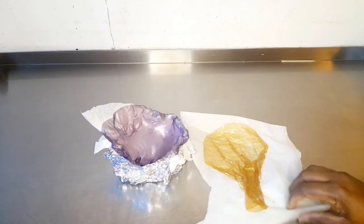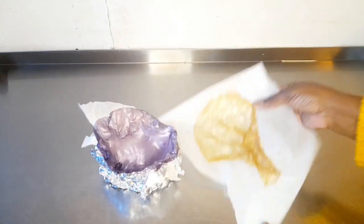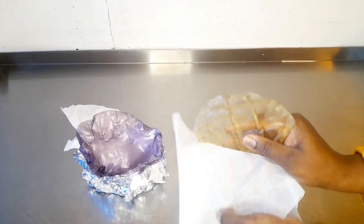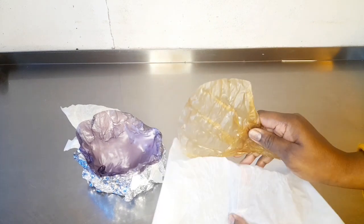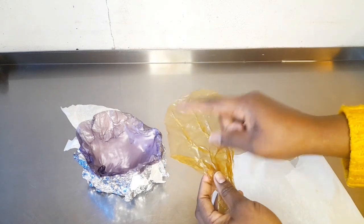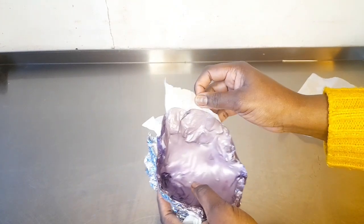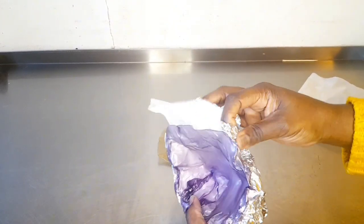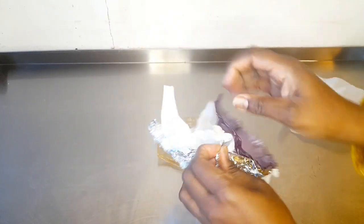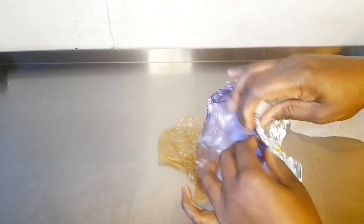Now once it's done from the oven, leave it to dry for a few minutes. Now it's dry. Wrap it up slowly, slowly by slowly, so that it doesn't break. And it's ready for the topper — the way you want it. You can give it a goad around it. I'll show you the finishing touch of the cake once it's done. Do it slowly so that it doesn't break.